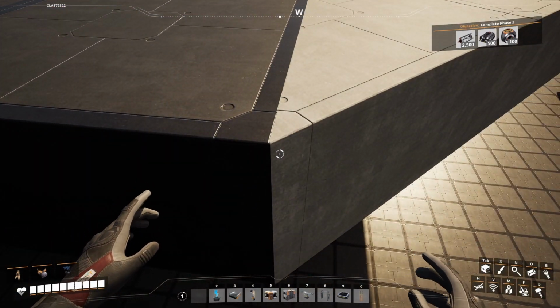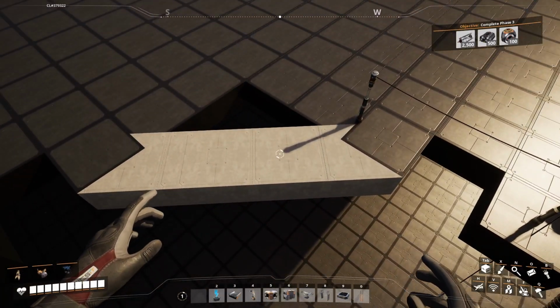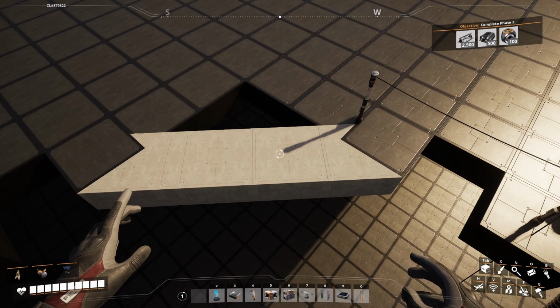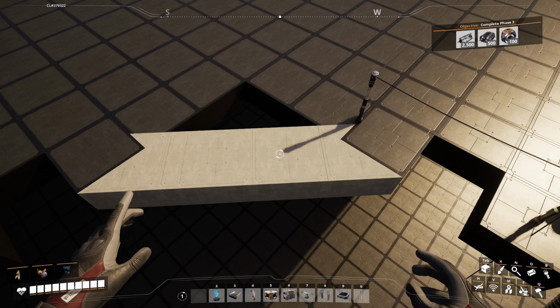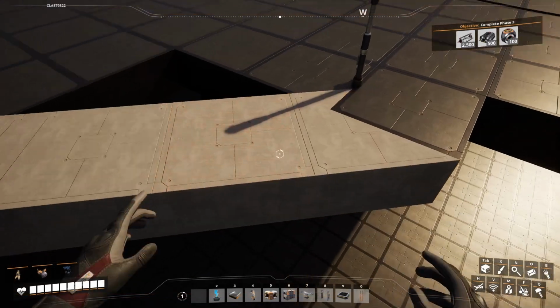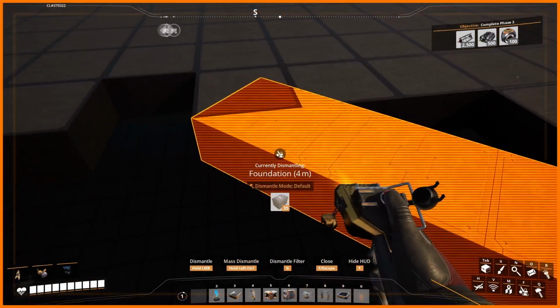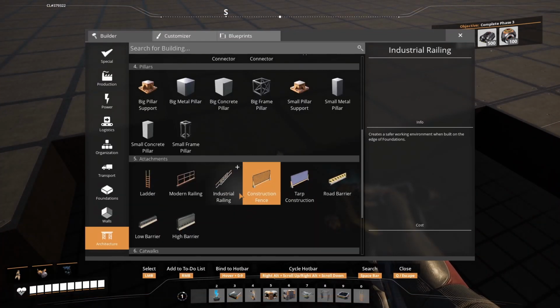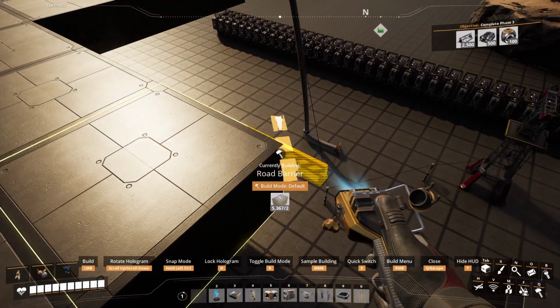Boom. Perfect. Now, what is important, and this is where I stumbled with this before I figured it out, or rather my partner pointed out, hey, why don't you do this? And then it worked. Is that you have to go from both ends. You can't just start on one end and go to the other. Because if you do, if I take this again and I place this, I'm going to aim at the same corner, right?